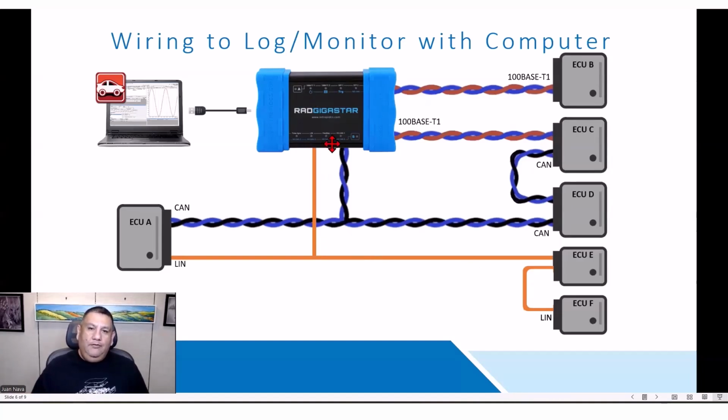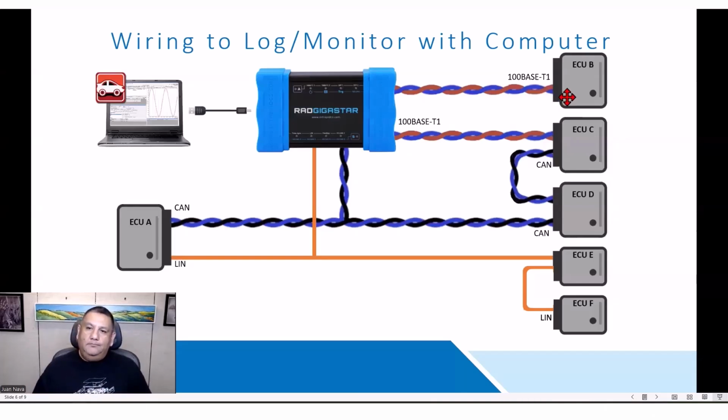One thing I'm not showing here is that we do have to have a common ground between our tool and the rest of the system. So that is kind of important. For example, if you're powering the Gigastar with an external power supply, we would need to ground that power supply to the vehicle or to the system. Otherwise, you will not be able to see that communication. It will look kind of unusual, it won't look correct, and it'll look like the tools are not working. And it's just because that ground needs to be common across the system: the vehicle or the bench, and then the tool.